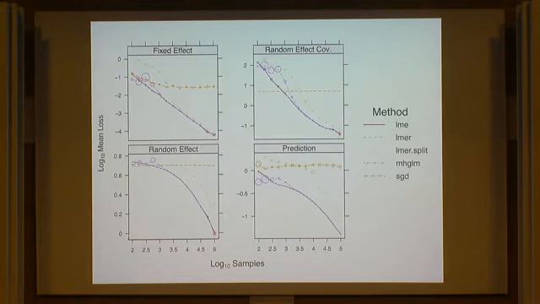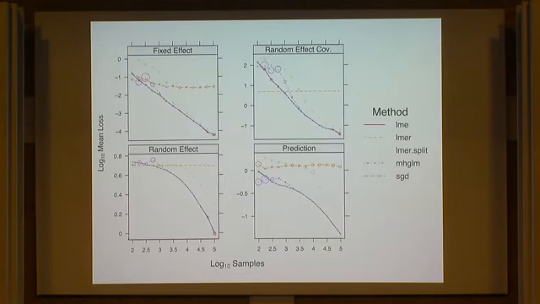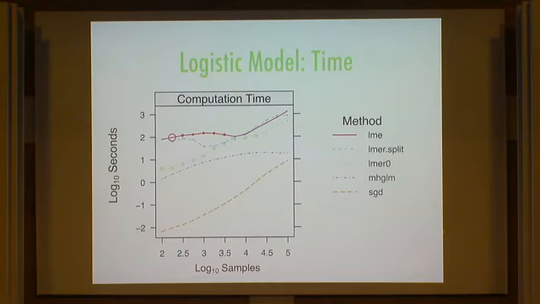Right. So in a linear model, that's good news, right? We're getting basically in the linear case faster by a factor of 10, and prediction is basically the same. So I also looked at hierarchical logistic regression, and here for computation you have a similar story. The moment-based procedure is faster than the likelihood-based procedures, slower than stochastic gradient descent.